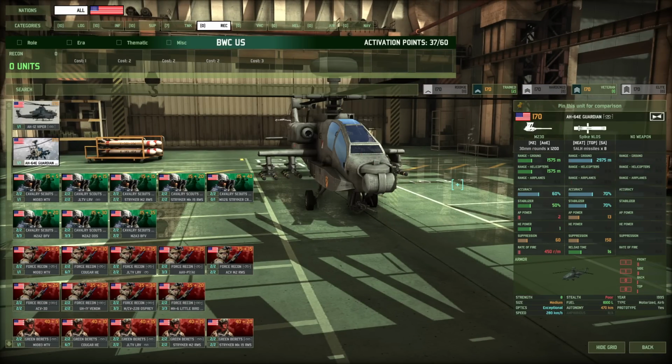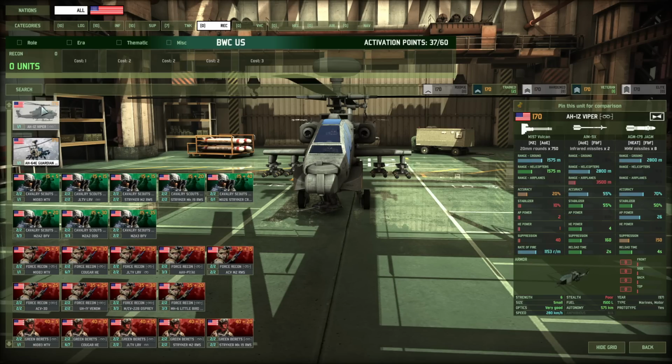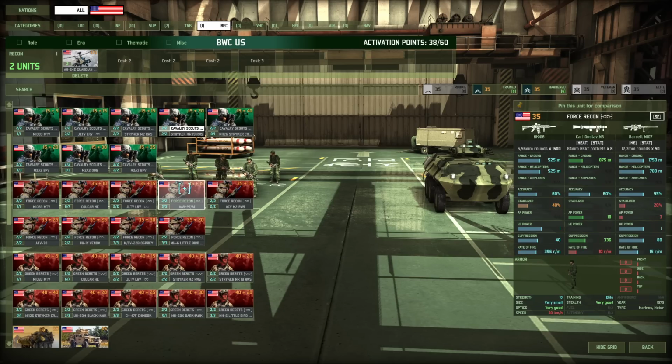The new Longbow has top attack spikes, 13 AP, perfect stabilizer, not fire and forget. Gonna double tap anything up to 5 top armor. One shot, one kill, of course, top armor, of course. And we gotta take it in, right? It's fancy. Cavalry Scouts now got an 84. They're like your Hussars 85, essentially.